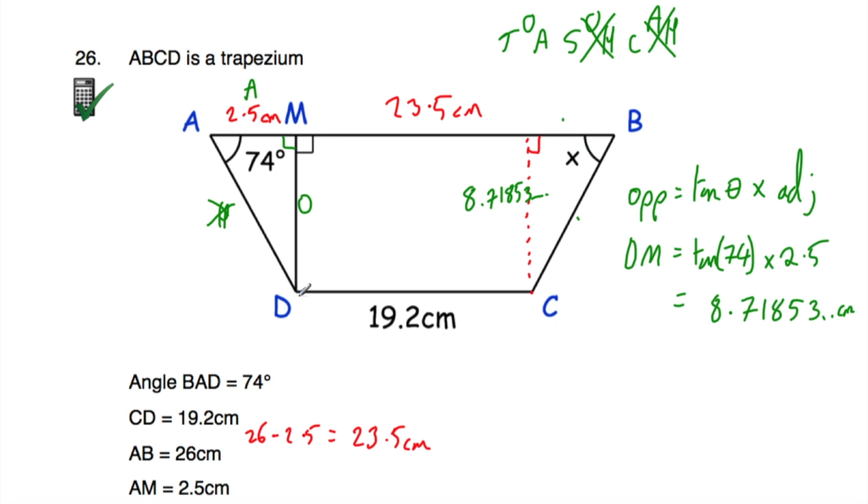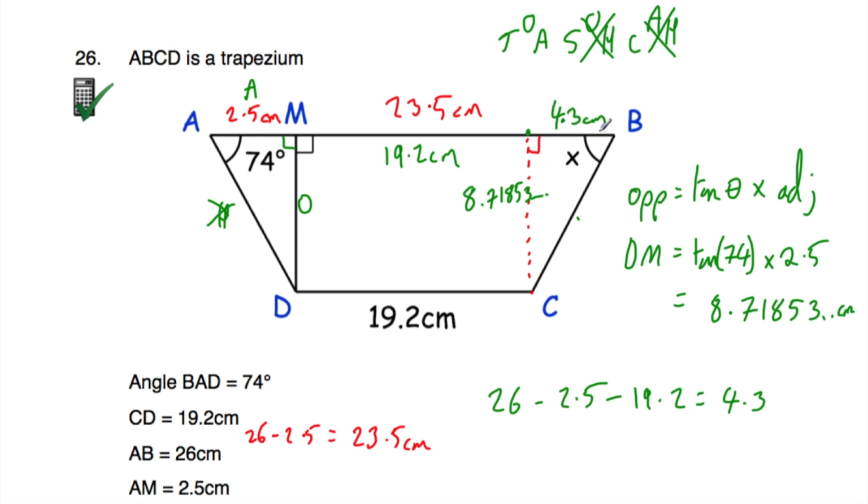Now actually, if we have a look here, from C to D is 19.2 centimeters. So that means that from M to this point here would be equal to 19.2 centimeters from here to here. So that distance would obviously be the same as that distance. Now from A to M was 2.5. From M to this point here is 19.2, and we're told the whole distance is 26 centimeters. So if we take our 26 centimeters and we subtract 2.5 and we subtract the 19.2, we'll be able to find the distance from B to here. So let's do that. Is equal to 4.3. So that means the distance from here to here is 4.3 centimeters.